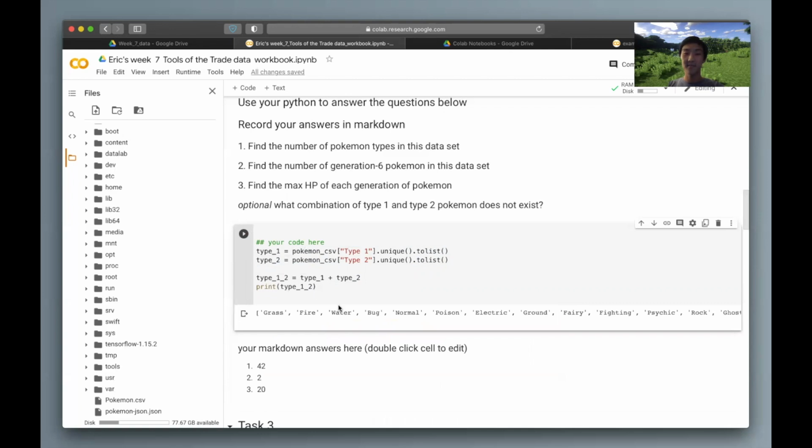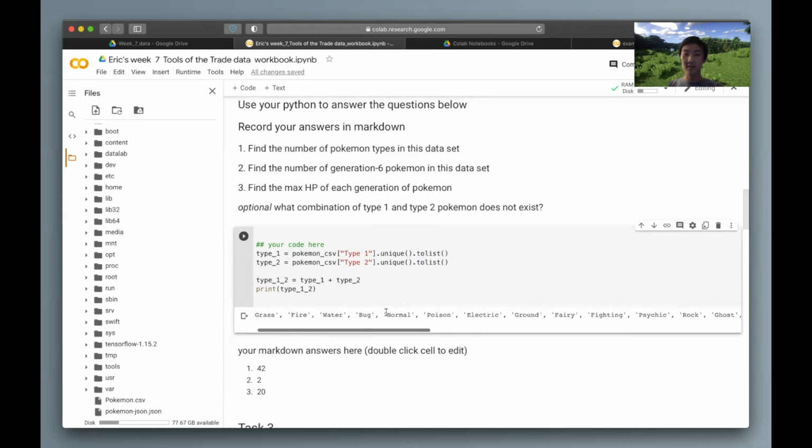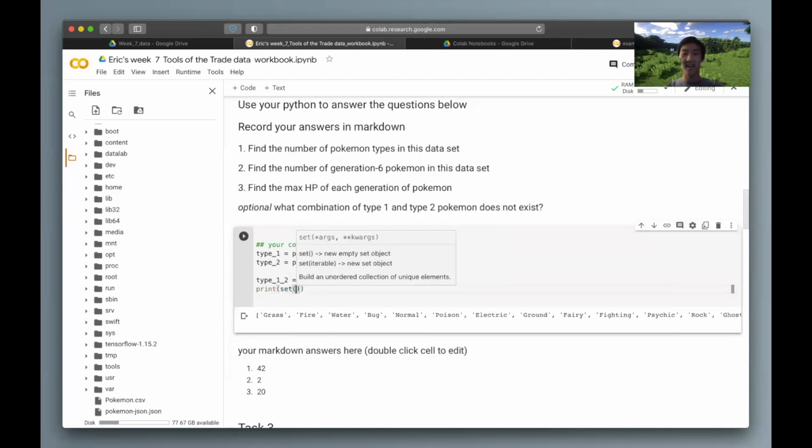Now you can see type 1, 2 has a combination of those types. And then what I can do is print out the set of type 1, 2.